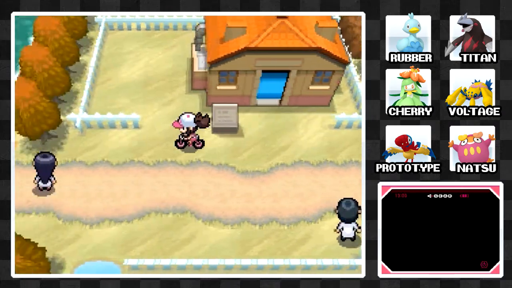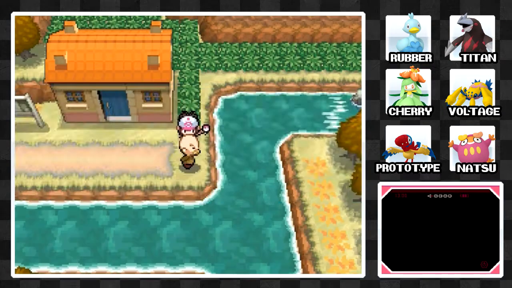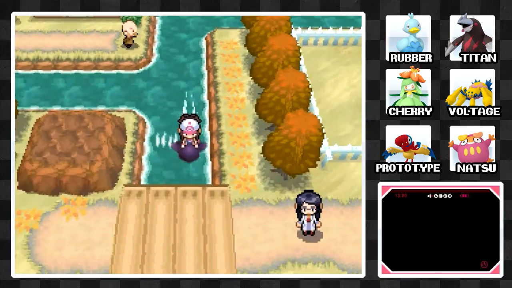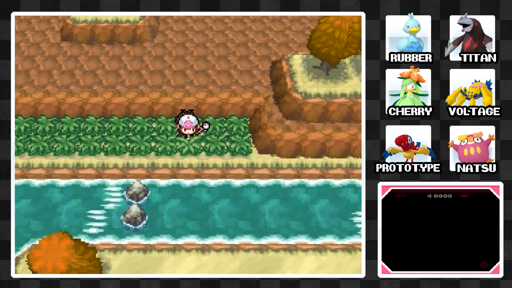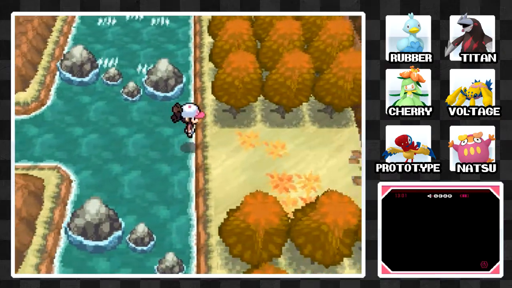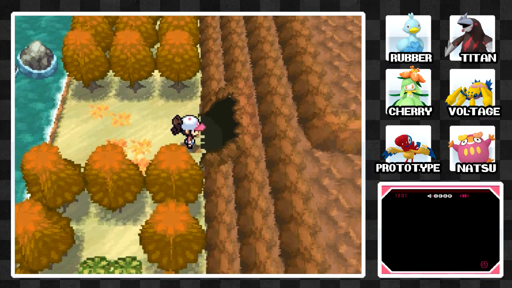So let me go over there real quick, because if you go to the house that has the healing lady in it, you can surf up or down. But that's not really what you want to do. You want to basically go past here, and then you can surf more. And you can keep following this little stream, and then right over here you'll have a little cave. So what's inside that cave? Well, let's go in and find out.